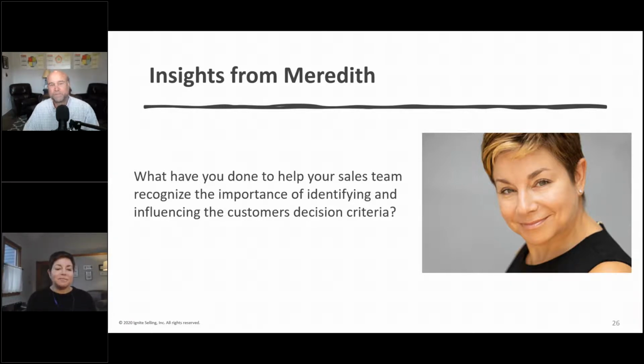Yeah, so we've helped our sales team recognize the importance of identifying and influencing the customer's criteria in a few different ways. One would be, let's work smarter, not harder. If we understand our customer's decision criteria up front, it's just that much easier to accelerate the sales process and accelerate the pipeline. Number 2, slow down to speed up. By taking time up front to learn the customer's decision criteria, we can increase our close rate. As an example, when we don't know our customer's decision criteria, that's when product evaluations just seem to linger on past the 30, 60, 90-day mark with no purchase order.